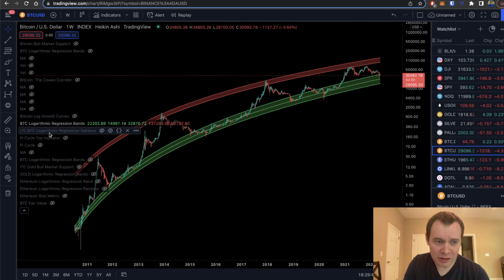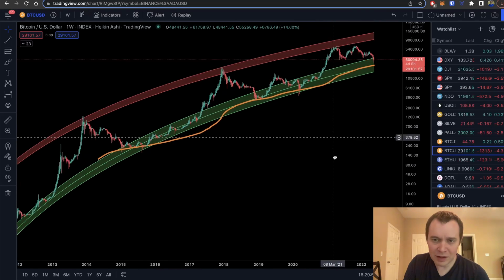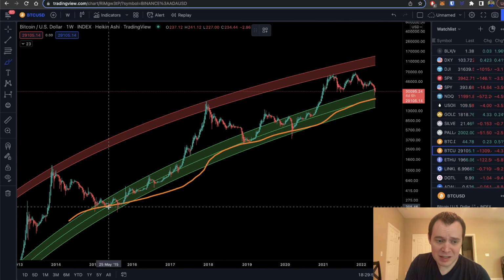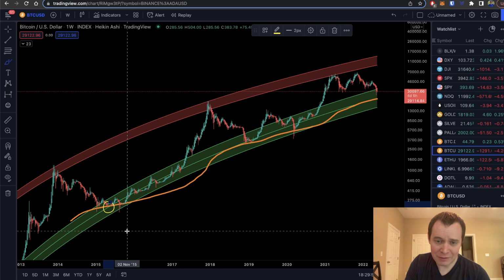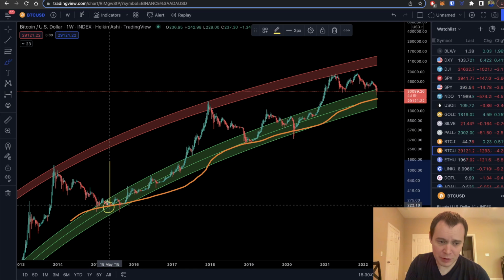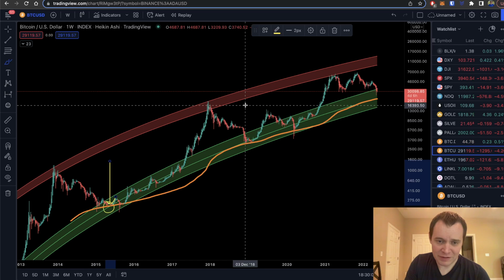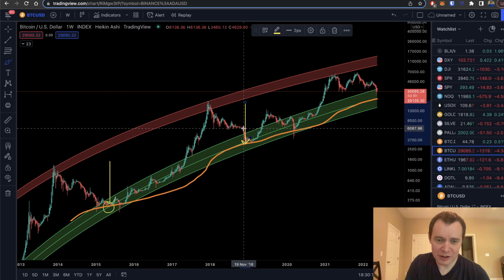If you look at other things like the 200-week moving average, what do you notice with the 200-week moving average as it relates to Bitcoin and the fair value regression band? You'll note that once the 200-week hits the fair value, that's typically where Bitcoin is, or it goes to that level, right? So the 200-week moving average crosses the fair value right there. The price of Bitcoin was at it. Here, the fair value hit the 200-week moving average approximately. The 200-week moving average was ultimately hit.